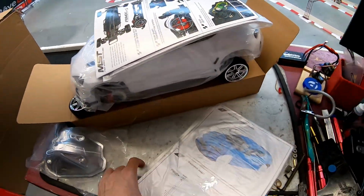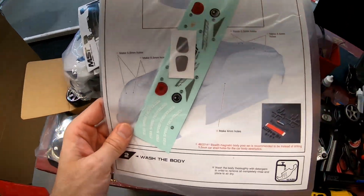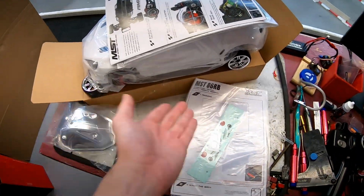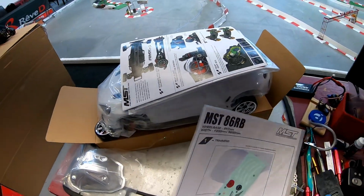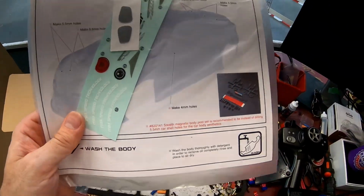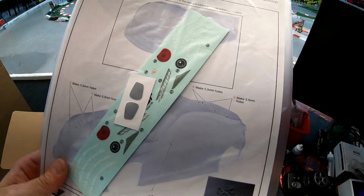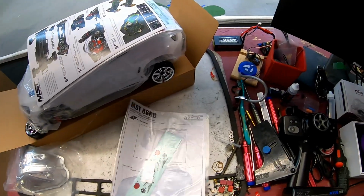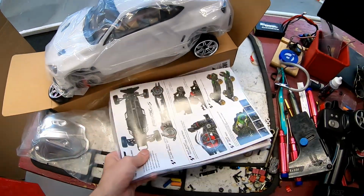So I could have just put the body on and go. No, now I have to dig through the tools. And so pretend you're brand new. You wouldn't most likely have the tools to do that, and you'd have to have the hobby shop do it or go back to the hobby shop. That's slightly annoying, but they do give you the stickers for the body here, and ooh, some tire liveries, so that's kind of cool. So not all is lost, but yeah, overall just as good as all the other versions.